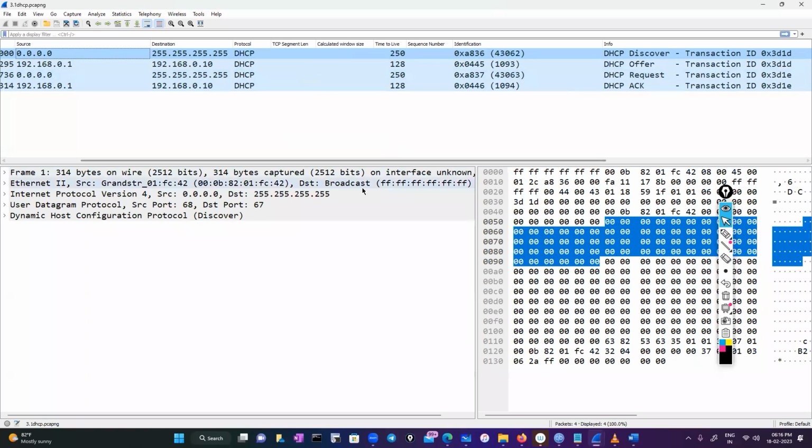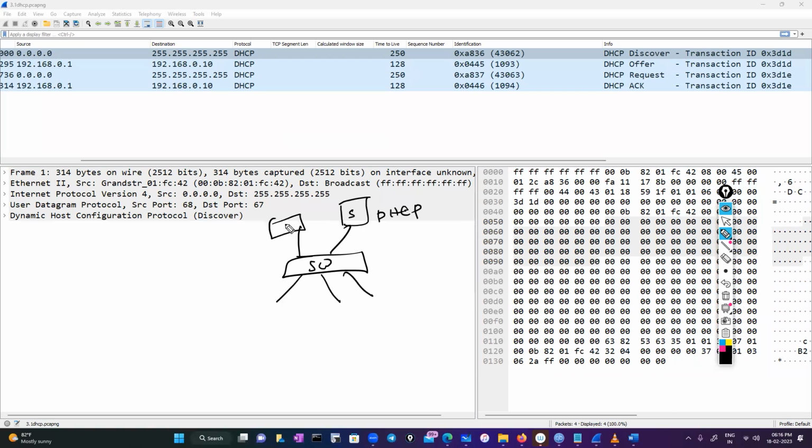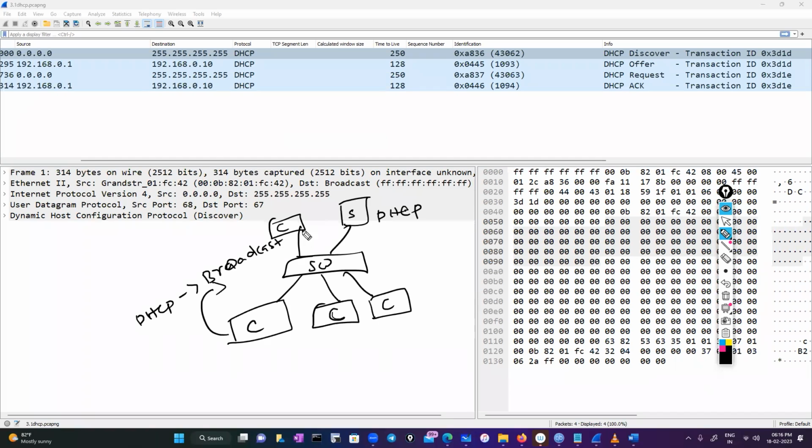So whomsoever in the network, they are interconnected inside the LAN. Yeah, this is how exactly the DHCP process works. This is your switch, and you have many clients connected, and you have your DHCP server here, and the DHCP protocol is enabled in this server. And these are all client PCs. So from this client, the DHCP discover is broadcasted. It goes to all the clients in the network.